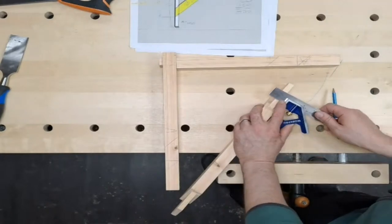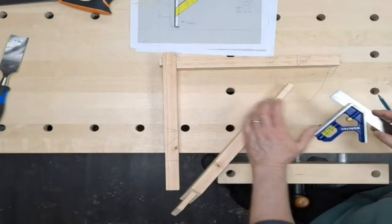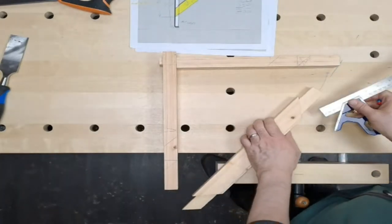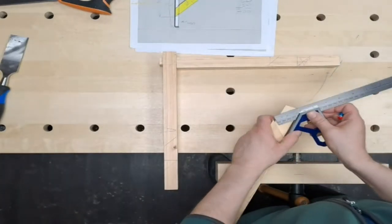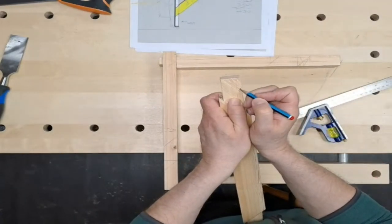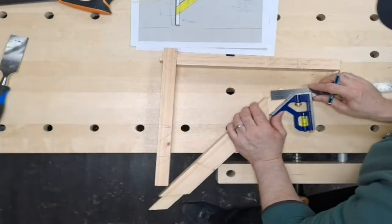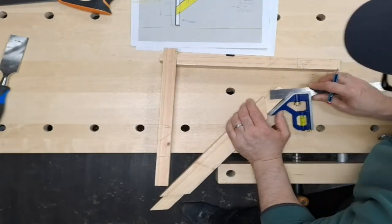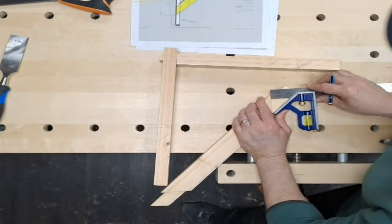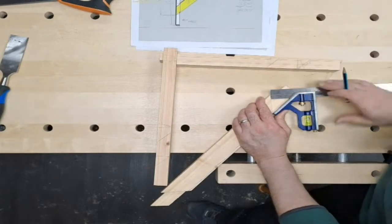Our face off of that line there. Then run this back down, flip it, put that in here. I want to see this line a fraction there. And that's a bit of a tricky one. And bring it down to here, loosen that blade, drop that in there. And now I will get a line through there.